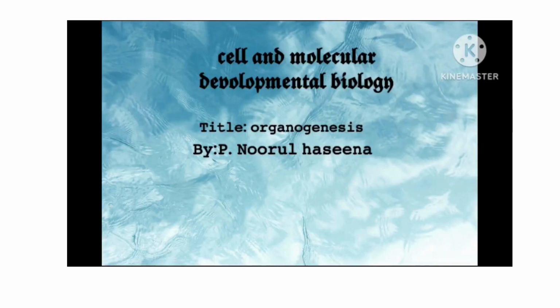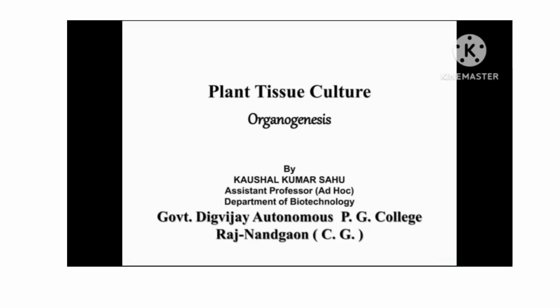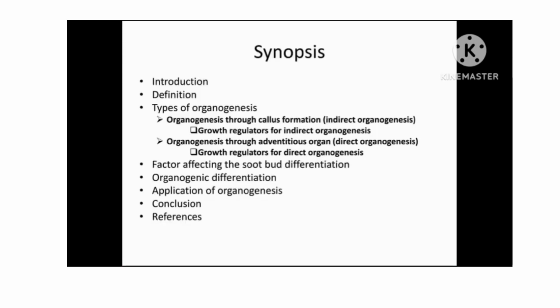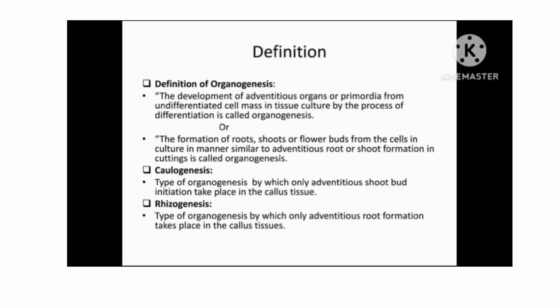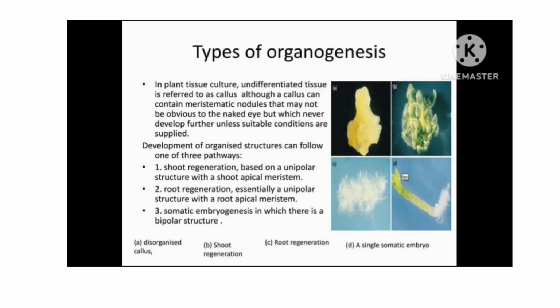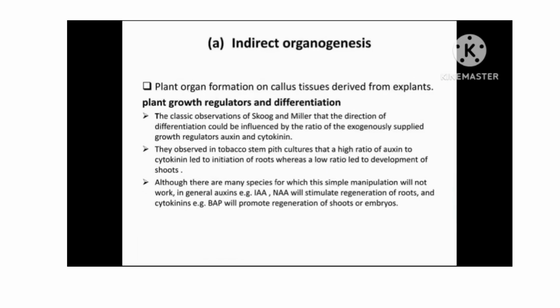Hi everyone, today we are going to discuss the topic of organogenesis. Organogenesis is a phase of embryonic development that starts at the end of gastrulation and continues until birth. During organogenesis, the three germ layers formed during gastrulation, the ectoderm, endoderm, and mesoderm, form the internal organs of the organism. The endoderm of a vertebrate produces tissue within the lungs, thyroid, and pancreas.